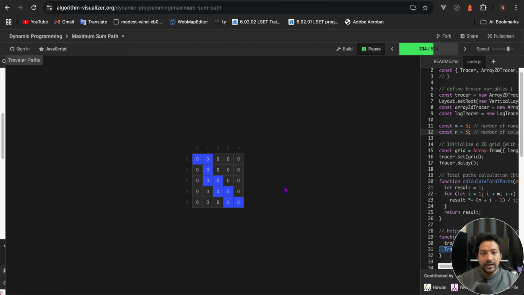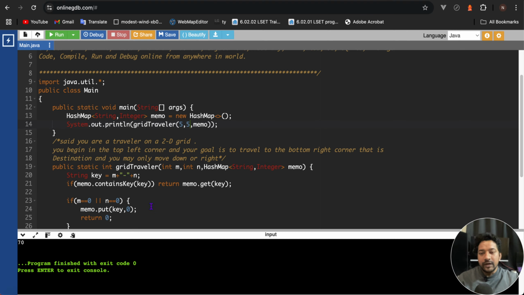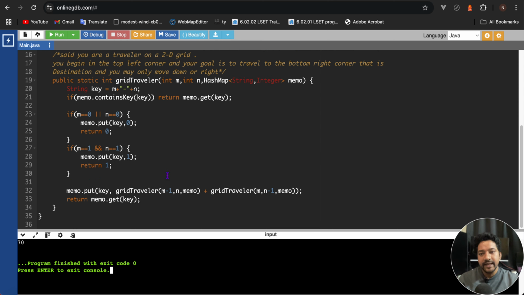Here also it's calculating, it will take time. So what we are actually doing is checking if the value is already there and returning from here, and otherwise we are putting that value into that object. And lastly, the recursion also we are doing, storing here, and in the last we are returning memo.get key.